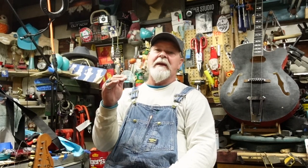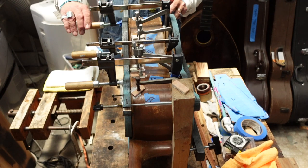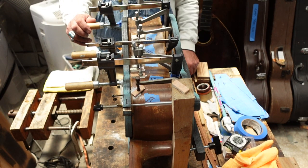Today we're going to take everything off the guitar - all the clamps, the steaming, and the crack repair - and see what we ended up with. Then we're going to reinforce the inside, because this thing is going to need a thicker bridge plate, side supports, and new bracing. If you've never done bracing, join me in the episode after this one. Let's get to the shop.